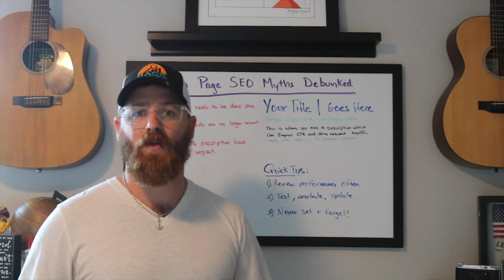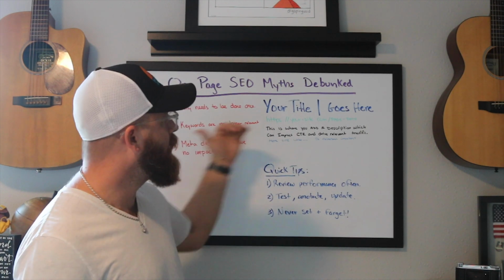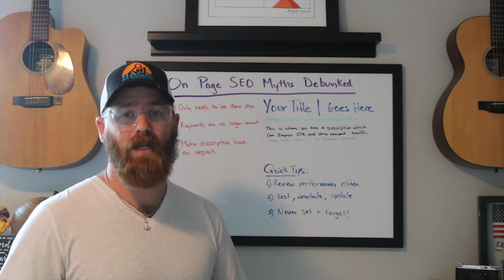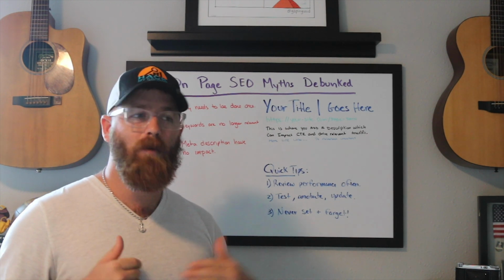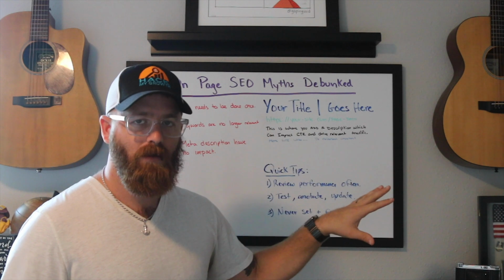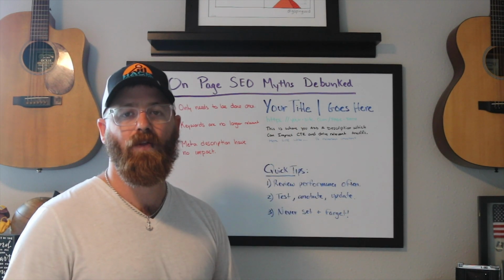Now, yes, it's true that Google doesn't factor them in as far as the algorithm goes. They're not reading your meta description and saying, okay, these are the keywords you're using. They're not really looking at it like that. But they are still reading it and understanding it. And one thing that impacts search is, do people pogo stick from your site and then back to the search results because they didn't like what they saw? So is your meta description accurately describing the content that you're driving people to? And does that content fulfill the need of the user?